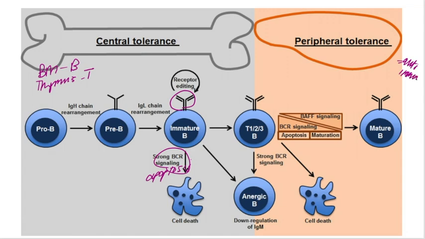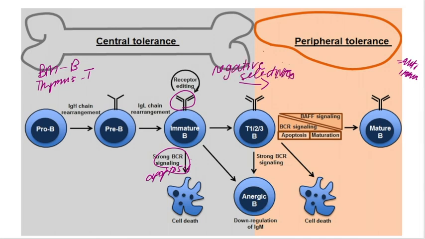It is not perfect. Not all self-antigens may be present in the thymus or the bone marrow. Some of them may present when we get into the periphery, and then that is when they would be detected by the peripheral tolerance. This is called negative selection if they get out of the central tolerance, meaning the body did not recognize it.